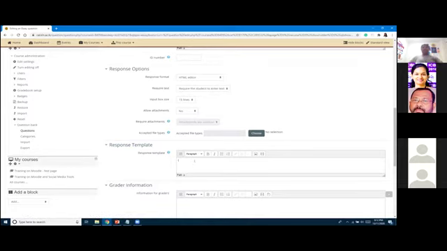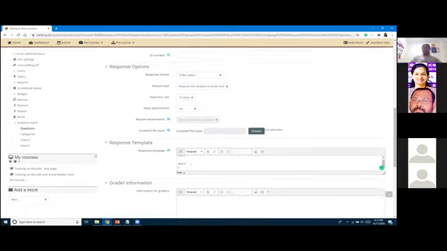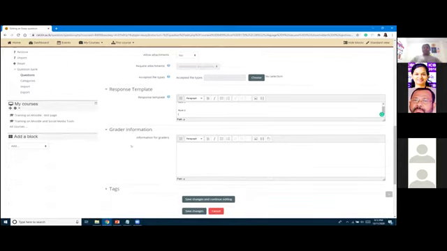If it's a question where you want to give a template like point 1, point 2, for the student to attend, you can actually define that template here. They will answer under point 1 what has happened, and under point 2 what has happened.